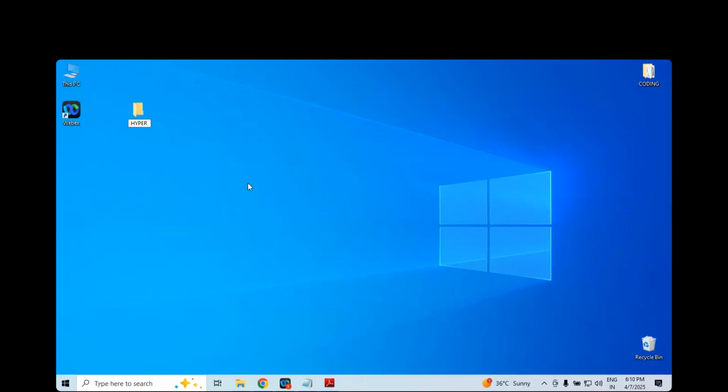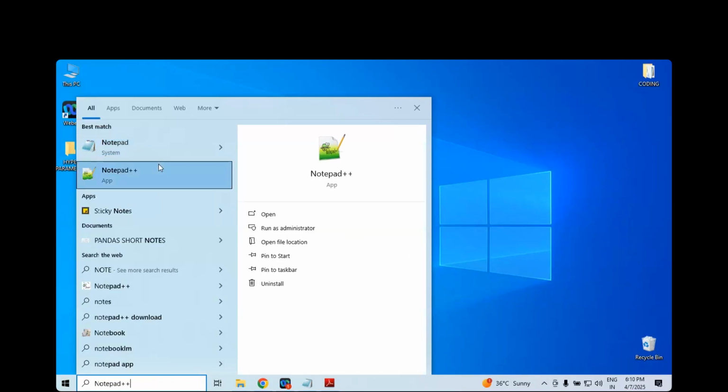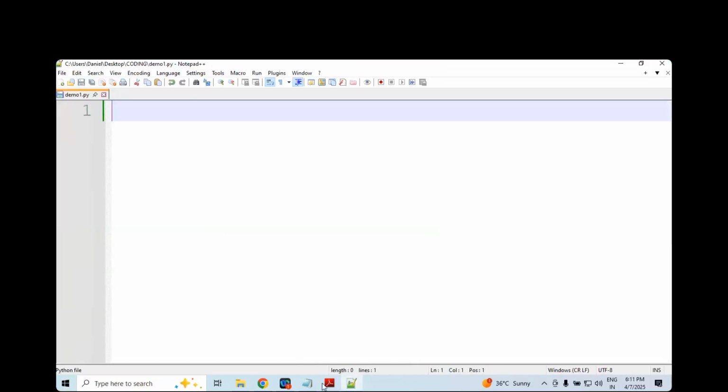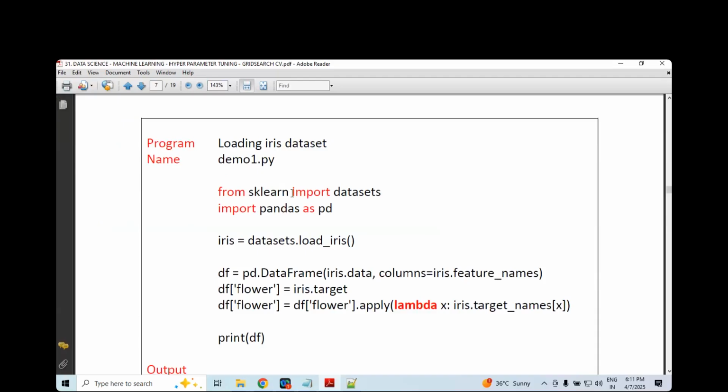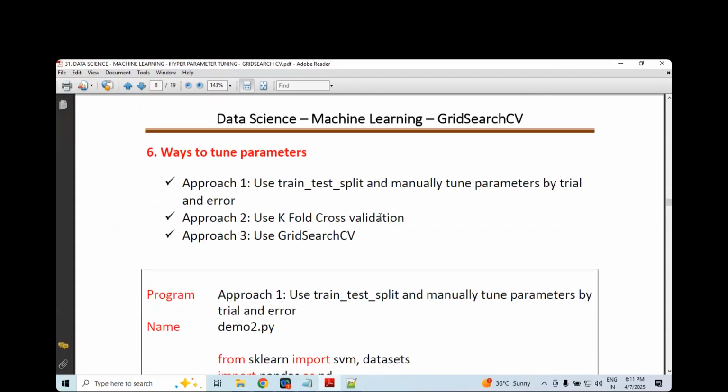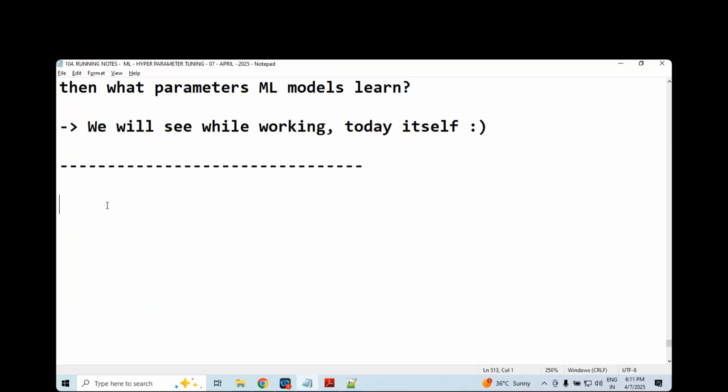Hyperparameters. These are all things we are using. Now we come to the Iris problem statement, the iris data set.